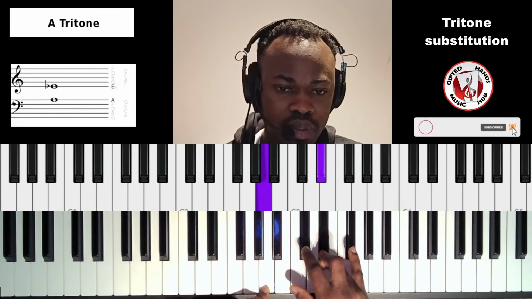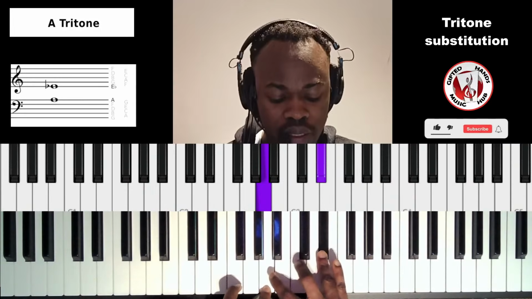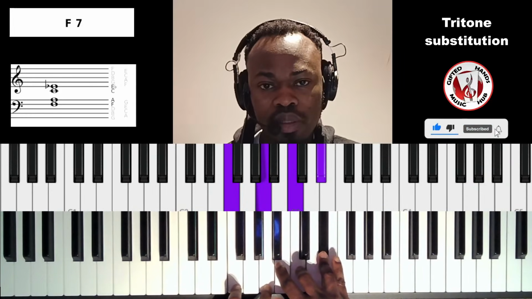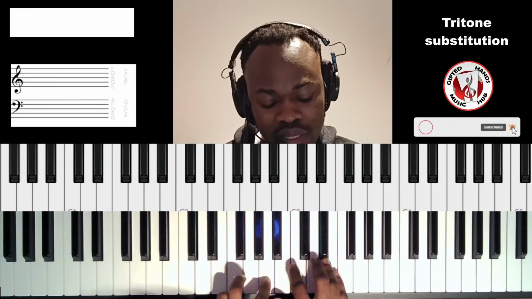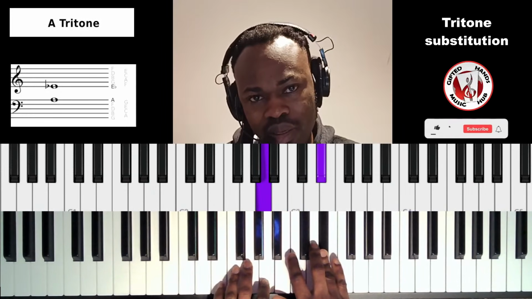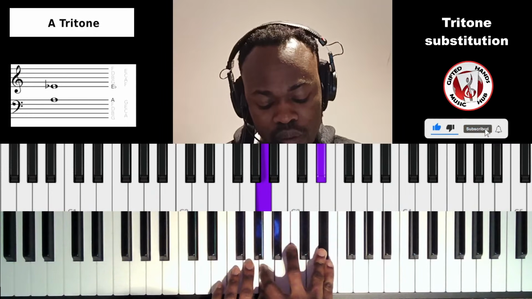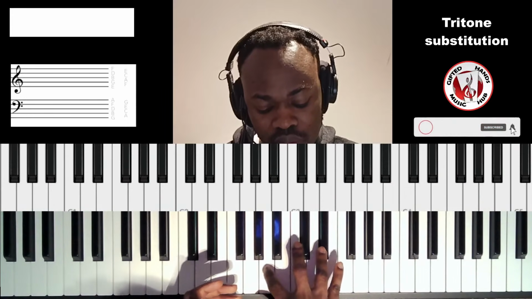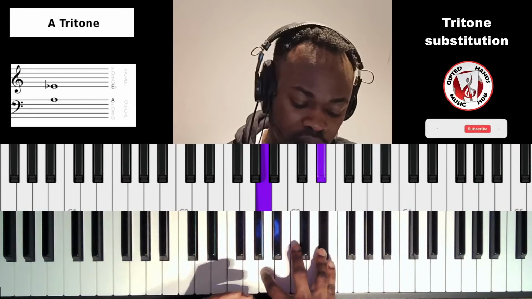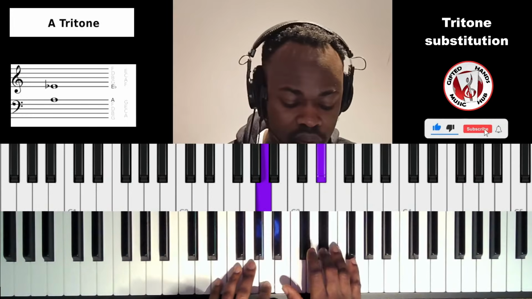so most teachers will tell you that in every dominant chord, or in every 7th chord, the most important notes are the 7th note and the 3rd. Okay. So that is where we find the tritone interval, on the 3rd and on the 7th. Okay, from the 3rd note to the 7th note. Good.